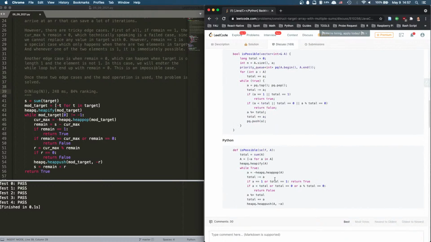Yeah, and I think we have a similar approach. We call it total, I call it S, right? And then I take the total out, I call it remain. I have while true. It's the same: a smaller than total, which is remain larger than current.